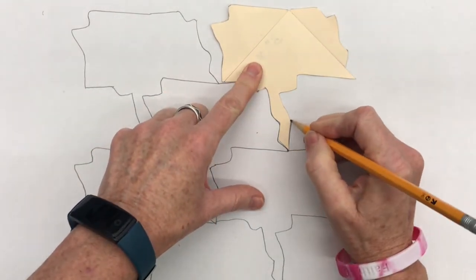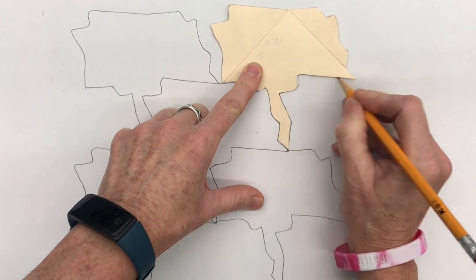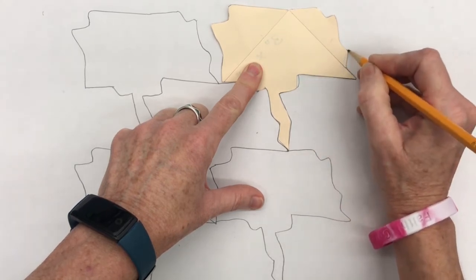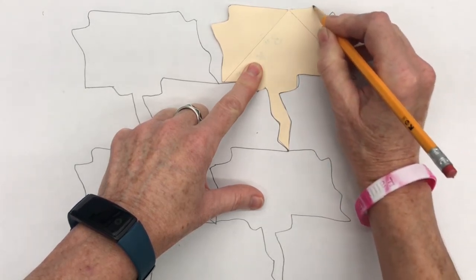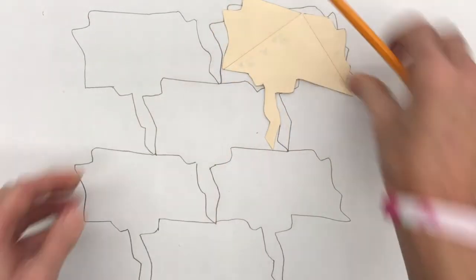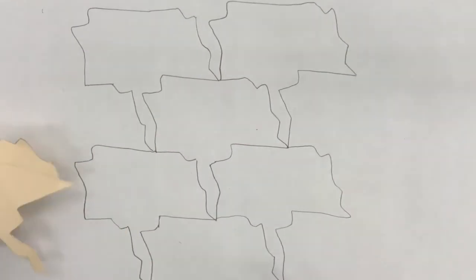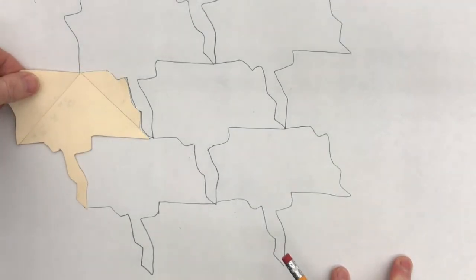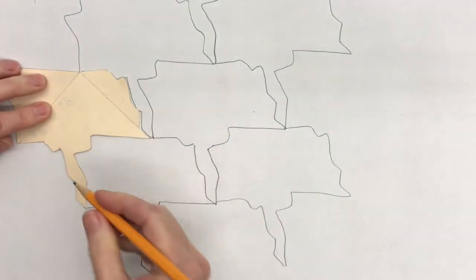You can continue to fill the entire page up with the same tessellated shape repeatedly. Or you could decide you're going to add something else to it. So if these are going to be elephant heads, I think I'm going to leave a little bit of room below them so I can make a few elephant bodies. You'll see.